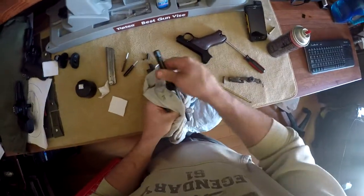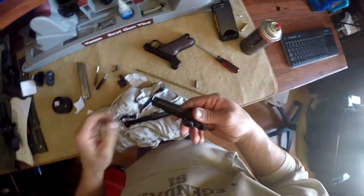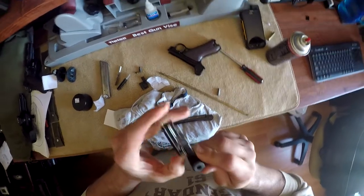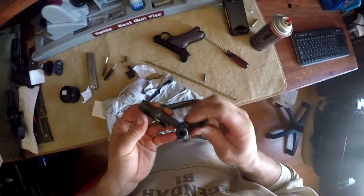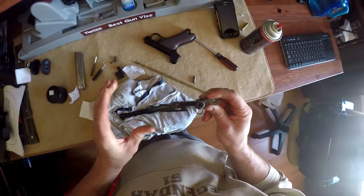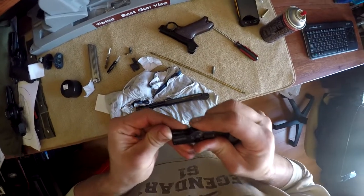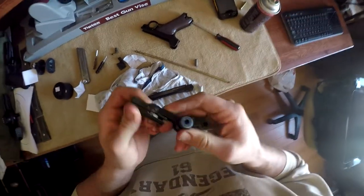Let me just wipe off the excess. Reassembly — same basic steps. For the reassembly, it's the same basic steps as what you did to get it out. You have another pin here that you could remove if you wanted to tear this down even more. Personally speaking, I don't shoot this gun enough, so it's just going to be basically sitting. I make sure I have a good amount of oil on all the internal spring parts so that they stay nice. All the springs are still very tight.